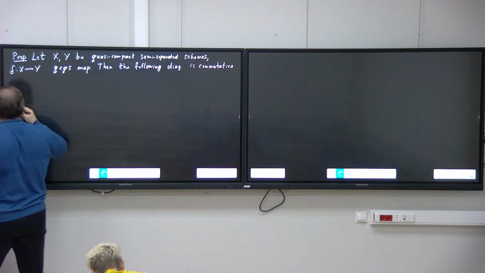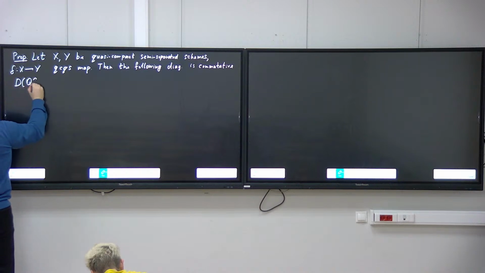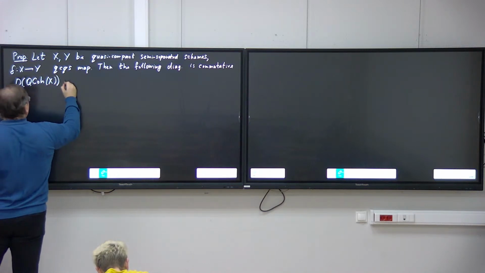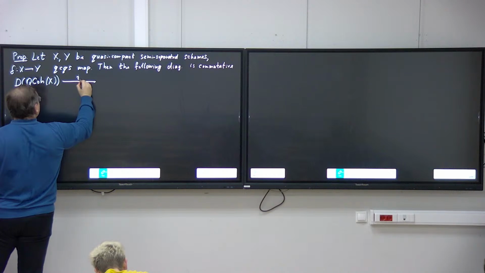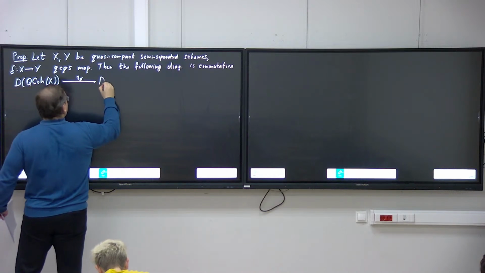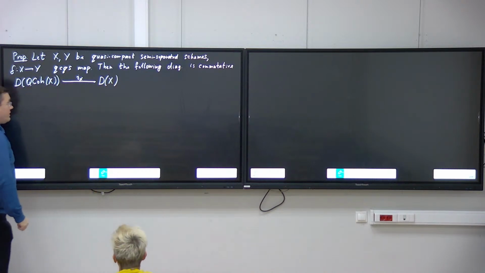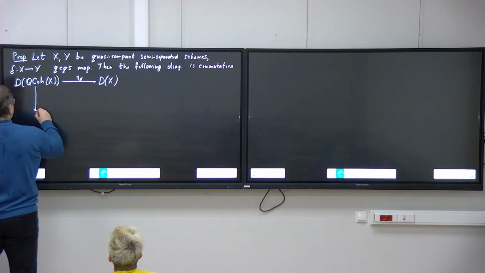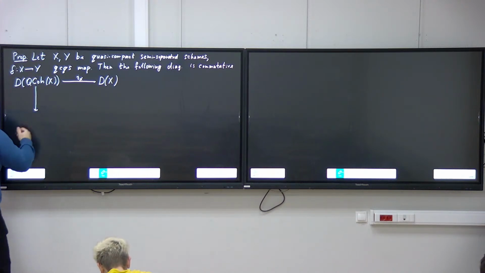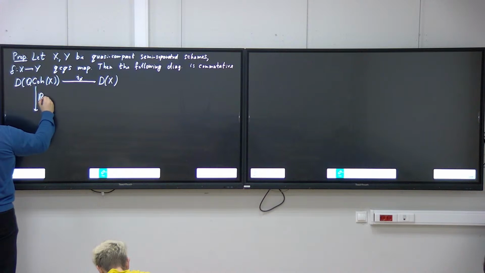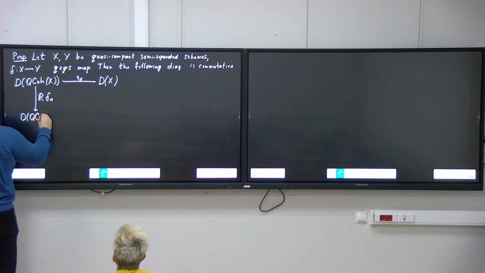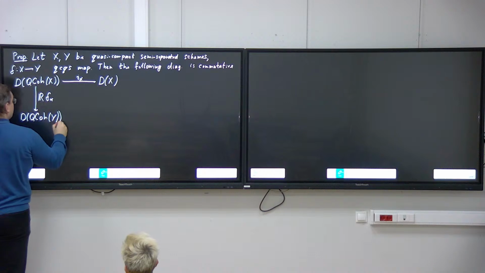So, in this diagram we have the derived category of the Grothendieck category of quasi-coherent sheaves on X. Then there is a canonical embedding of this category to the D of X. D of X is my standard notation for the derived category of OX modules with quasi-coherent homology. Now, since we have a map, we have a derived functor, and we have two derived functors, right? So I can compute the derived functor between the derived categories of quasi-coherent sheaves on X and Y, right?